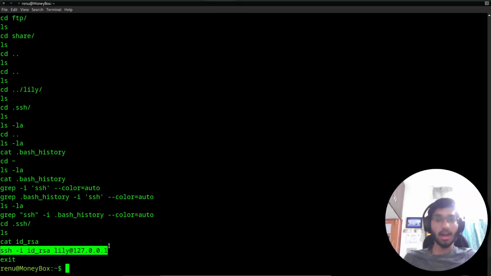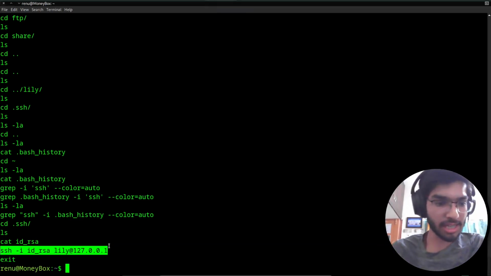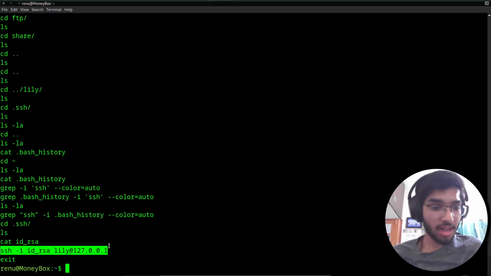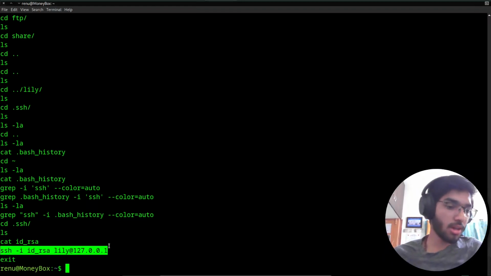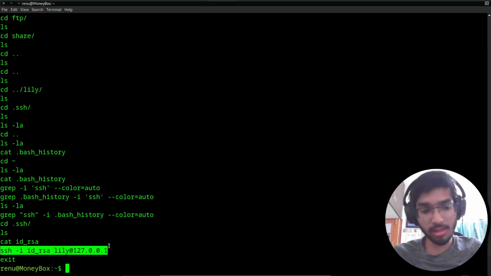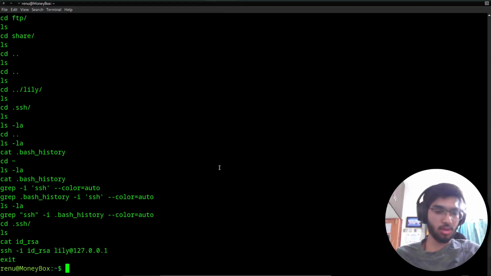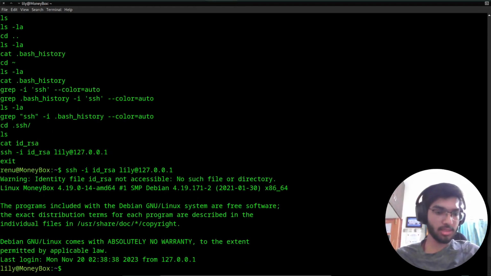So this is the user Reno has already taken an SSH connection for the user Lily using the authorized key, which is already given. So I'm guessing that I don't have to identify the password of the user Lily. That's great. Let's try to use this.